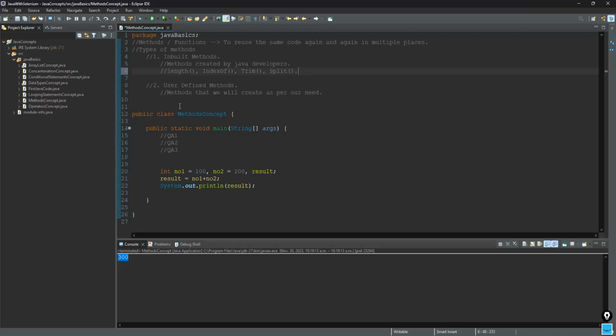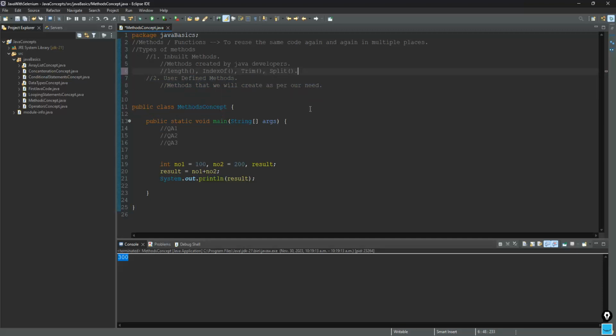Now we are going to see how to create user-defined methods and what the syntax of user-defined methods would be. Under user-defined methods, there are two types.